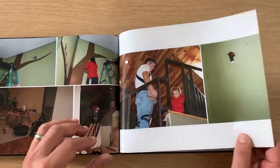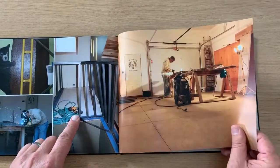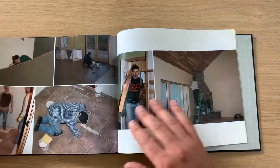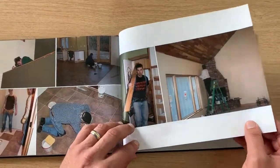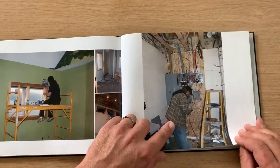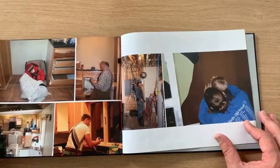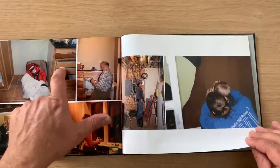That was his talent and ability. I built the railing in the house out of square tubing. I fabbed it in place and left a bunch of spindles out, then took it out to the garage and finished it and put the spindles in. Here's Cy finishing up some painting. My dad's an electrician. He did all the wiring into the panels, and I helped pull the wires, but he did all the smart stuff. Installing the sink here, moving the cabinets in. I did not build the cabinets, I hired that out.